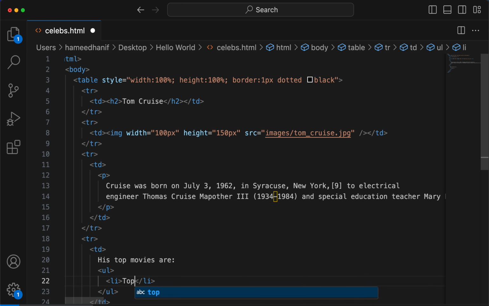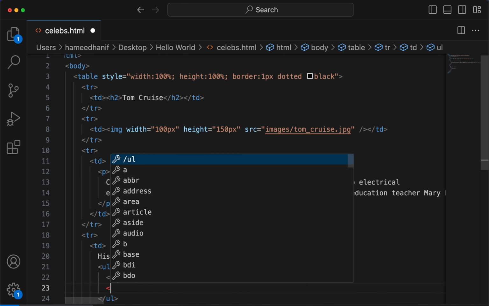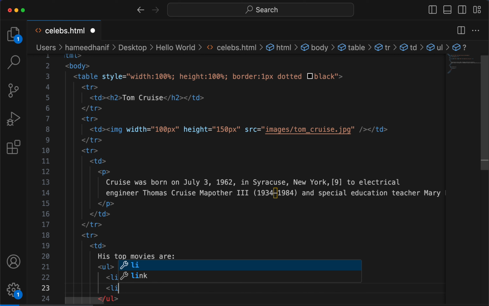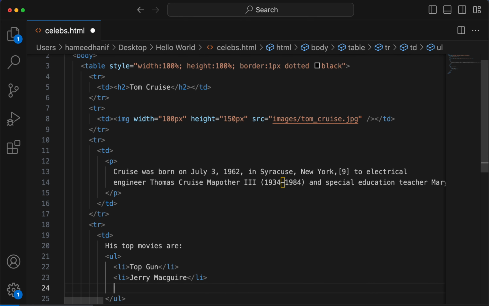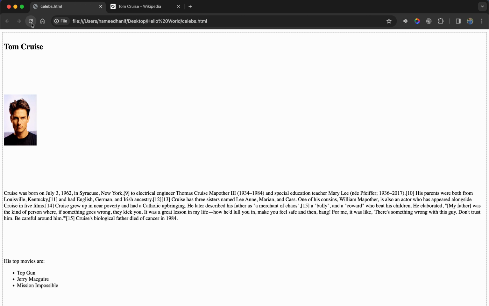So I'm gonna have Top Gun, Jerry Maguire, and the famous Mission Impossible. Let's see how we look at it.